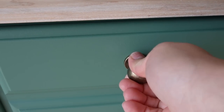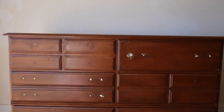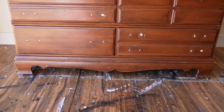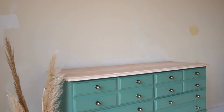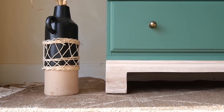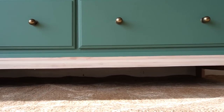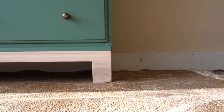Ooh, okay, it's time to do the reveal. Let's take a look at this before. Nice solid wood dresser. And ta-da! This is the after. Guys, I am just shook right now. The base looks so good. That wood filler, you can't even tell hardly at all. I mean, you could barely see it in there.